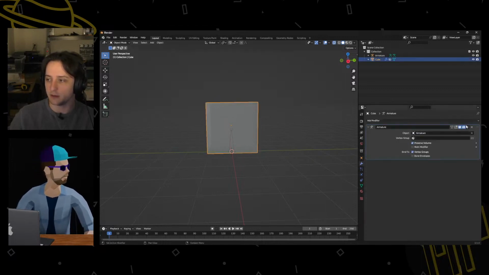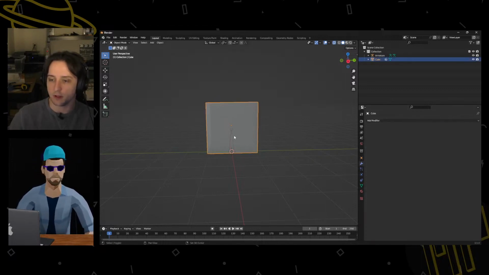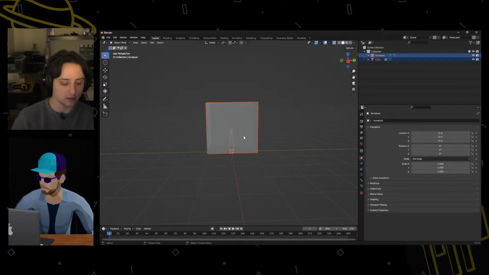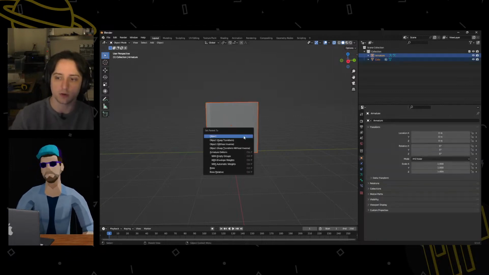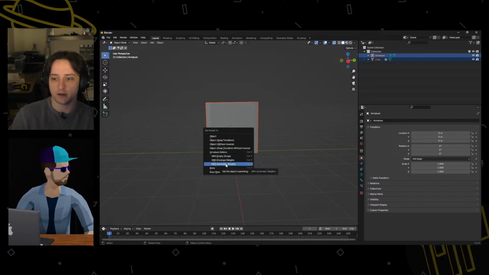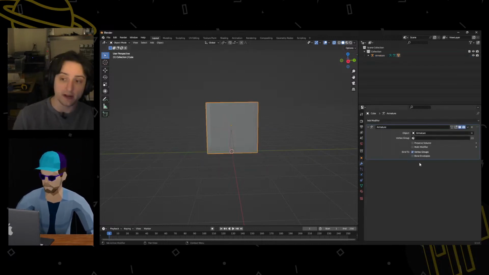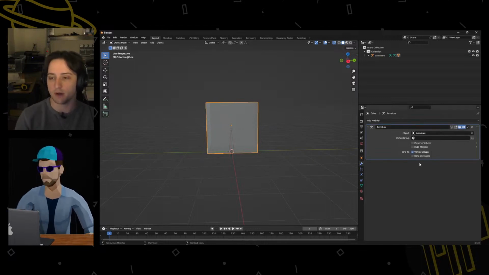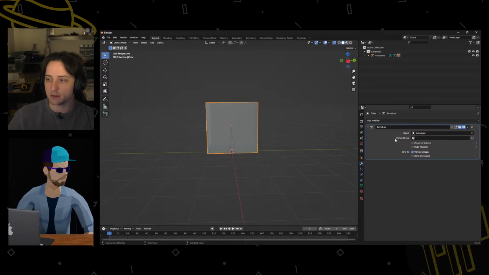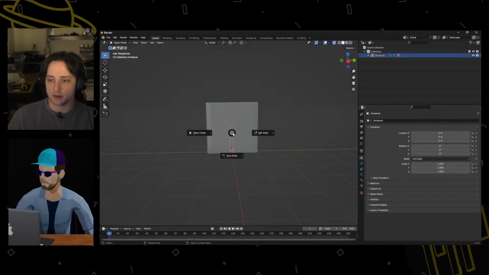So if I delete this real quick, when you click an object and then shift click your armature and Control P, you can parent that with automatic weights. And if I go back in here, you'll see that it re-added the armature modifier to the modifiers panel.